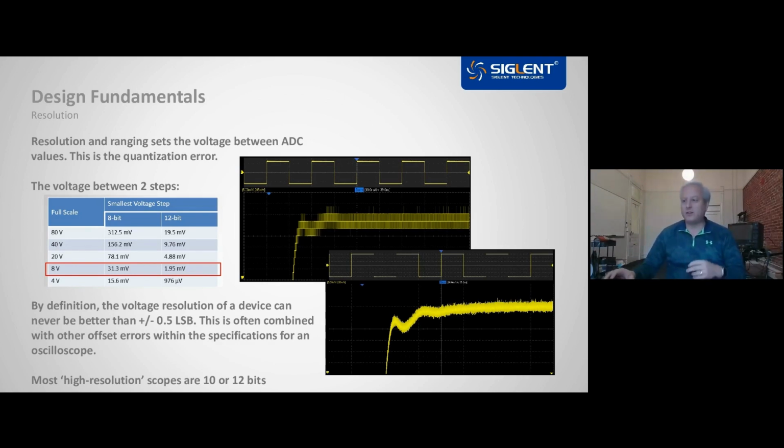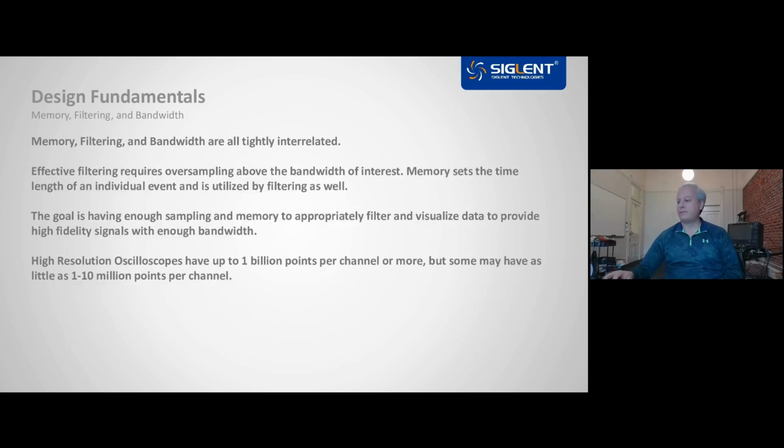So now that we have these samples coming out of our scope with more information in each sample, how does that work with the rest of our key specifications? This is an important discussion about the combinations and trade-offs of memory, bandwidth, and filtering. These work with sample rate and resolution to create both opportunities and trade-offs. First, memory and sampling work together to bound the longest time that can be captured with maximum sampling and bandwidth by the scope.